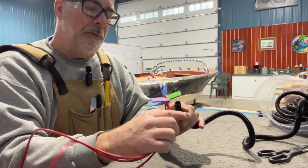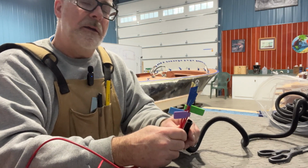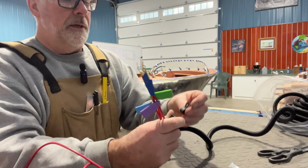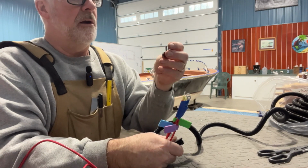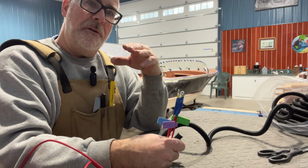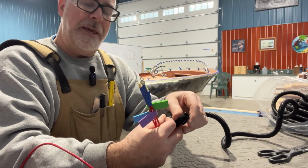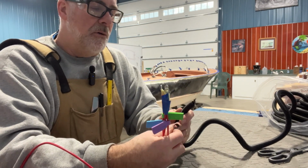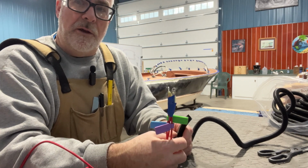So I'll put them inside the loom, and then I run it the whole length of this positive lead, and then I'll take it over to the boat, and then I systematically put it in place with, again, these plastic loom sleeves. They call them cable clamps, which is what they are. And what I do is I made a notch under my gunnels next to where the running gear runs. I also have a notch for this loom, and then I can get it up under there. You can't see it. It's protected, and it's out of the way. And if anything ever goes wrong, you just pull the loom, the clamps off or whatever you want to do, and you can take it out quite quickly and find out what's wrong.